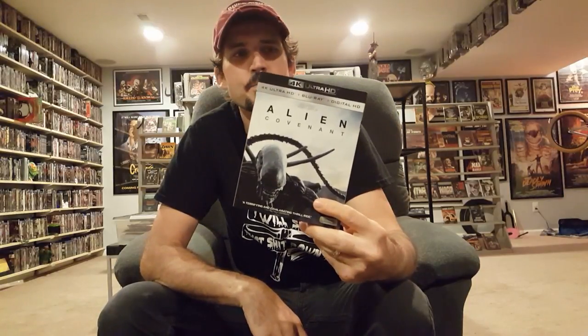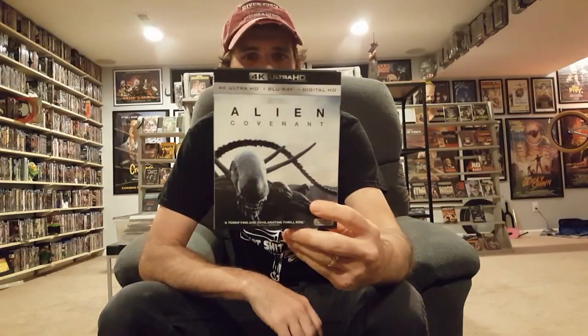Alien Covenant — I liked this movie. I thought it was just a good action sci-fi horror, a good popcorn flick. It's no Prometheus for sure, because I'm a big fan of Prometheus and alien in general, but I really thought this was just a fun chapter in the franchise. I like it better than Alien 3 and definitely better than the sequels after that. The newer style aliens were pretty vicious and just flat-out creepy.